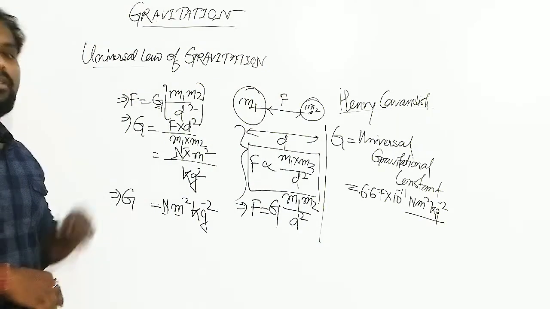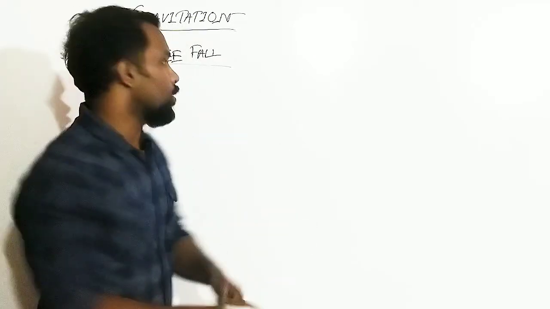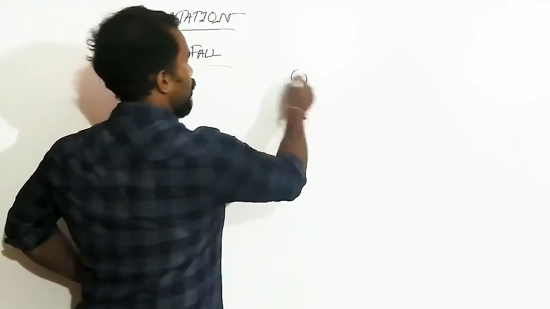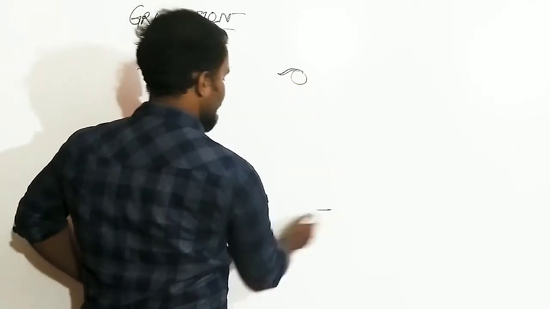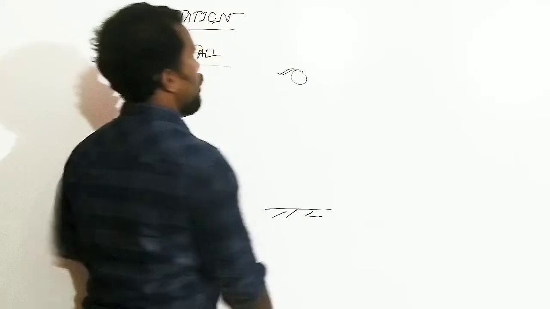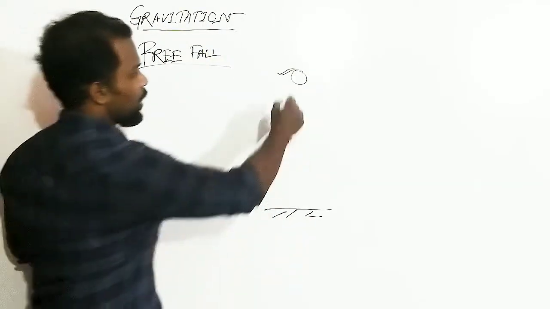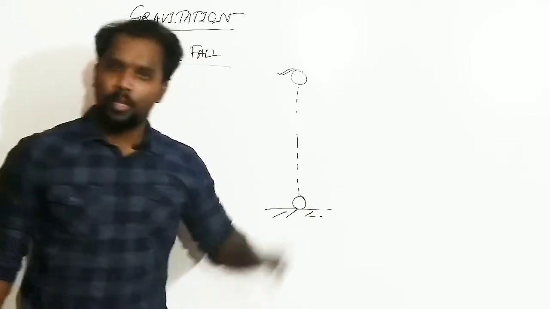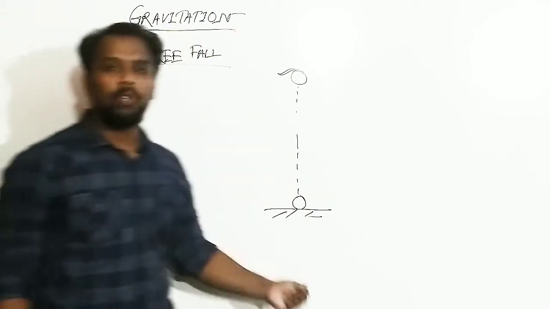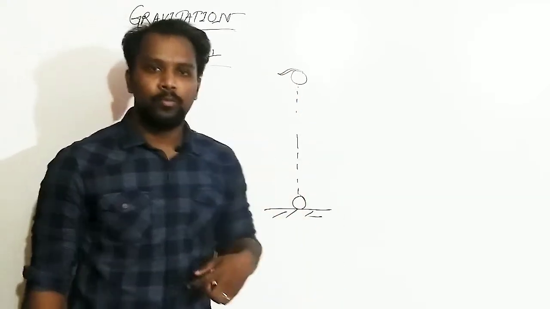Now we are going to move towards our next topic. To understand free fall, first we will consider one example. Again a ball. First I am holding it with my hand, and this is the ground. Whenever I leave the ball from here, what is going to happen? It is directly going to move here. That means, due to the gravitational attraction applied by the ground to this ball, that ball moves towards the ground.